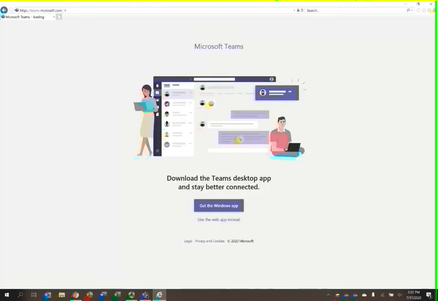So if you are not logged into your Outlook account, your CatMail account, and you go to Teams.ohio.edu, you'll be given this page right here. You can either go straight to the web app, or you can click this button right here to download. If you click to download this, it'll download it and run it right away. And once you click it, you just have to hit run, and it will install it on your computer, and you're good.